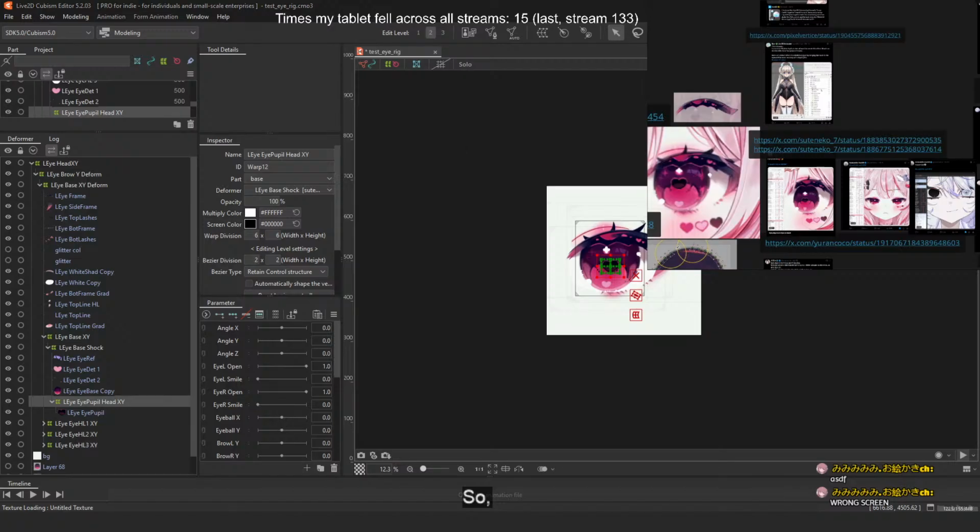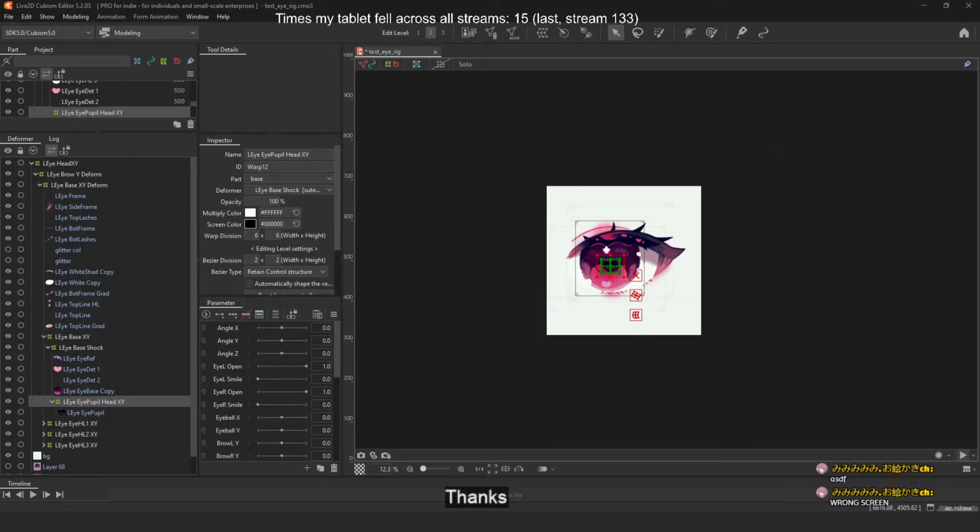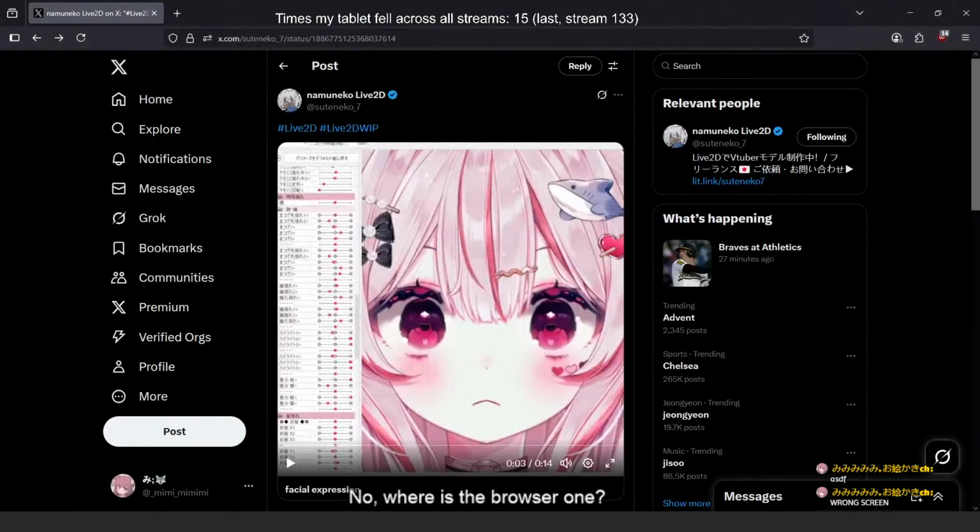I'm going to get rid of the reference here because it's kind of pointless. Actually, I should bring up the other reference, which is the one that looks at my browser. Is it this? Give me one second here. Live 2D. No. Where is the browser one? This one.